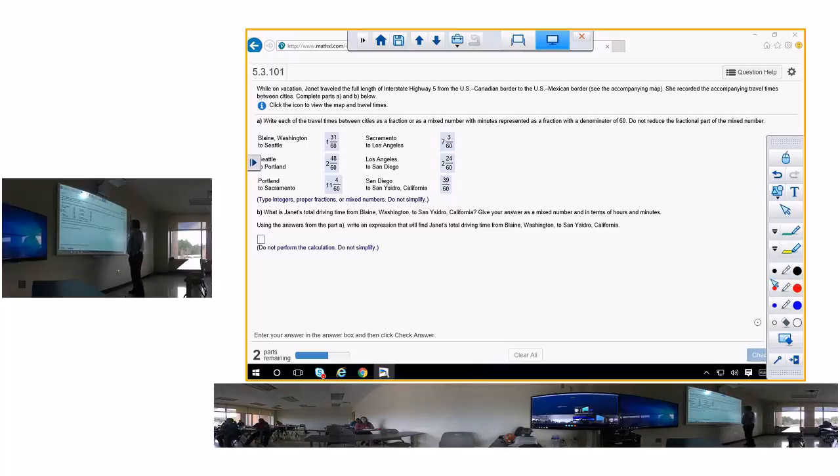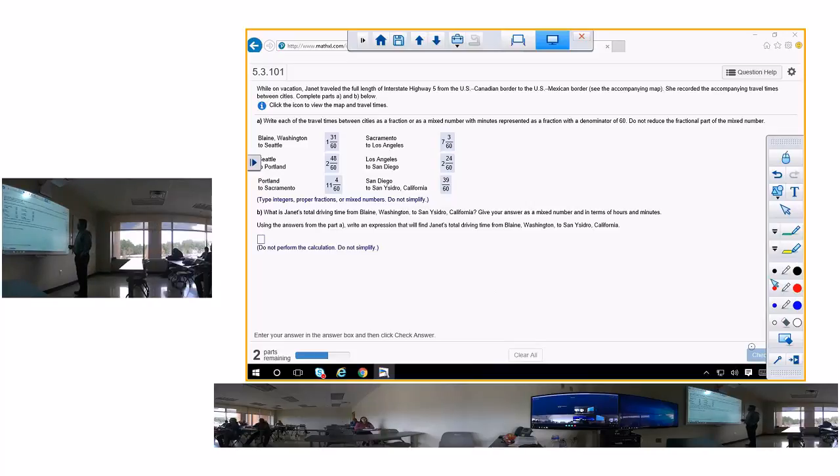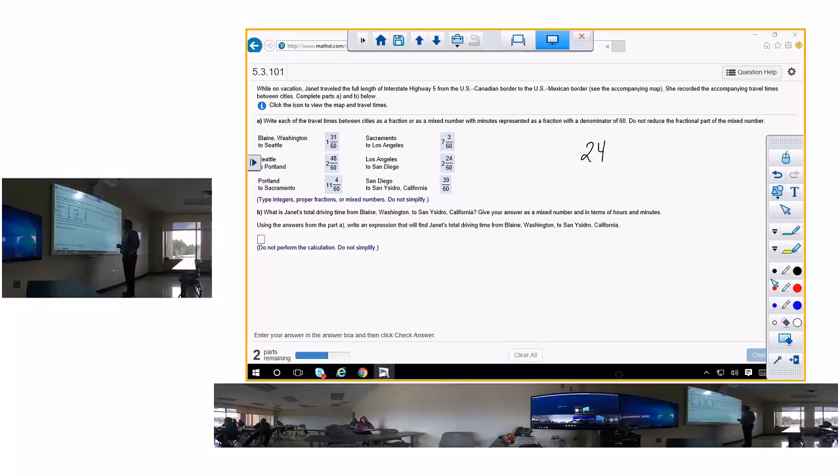So you can do it two ways. You can sit here and add them all up, or you can say 1 plus 2 is 3. 3 plus 11 is what? 14. 14 plus 7 is 21. 23, 24. So 24 as far as the whole numbers. And then you have to add up all the what? Fractions. So I'm going to add them all up. 31 plus 8 is what? 48 is 70 what? 79, Hubert. That's right, class. 79 plus 4 is what? 83, Hubert. 83 plus 3 is 86. 86 plus 24 is 110.